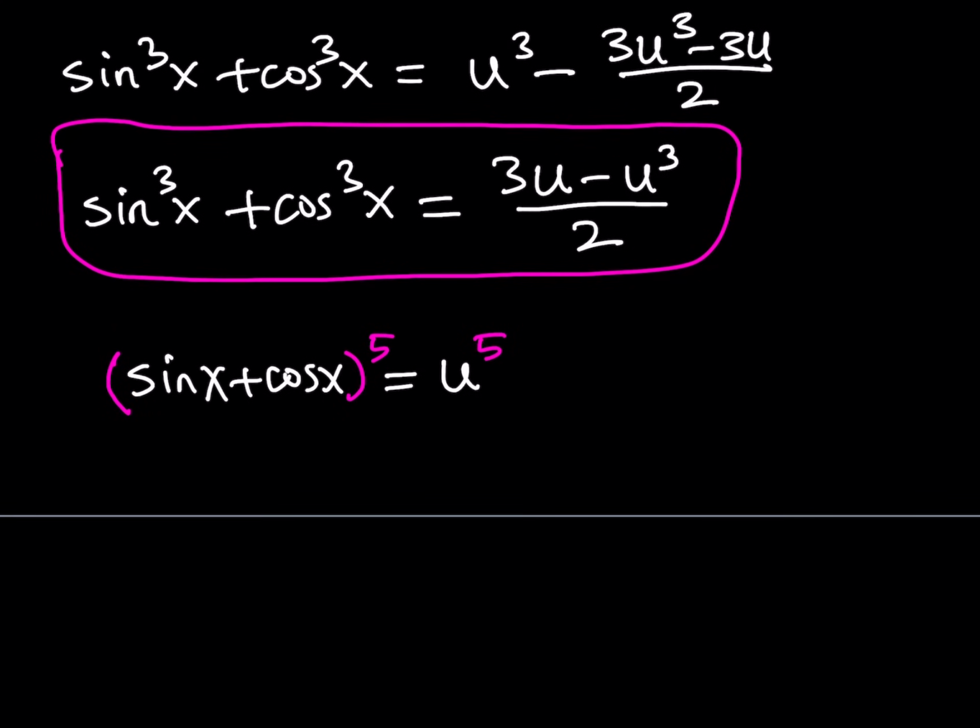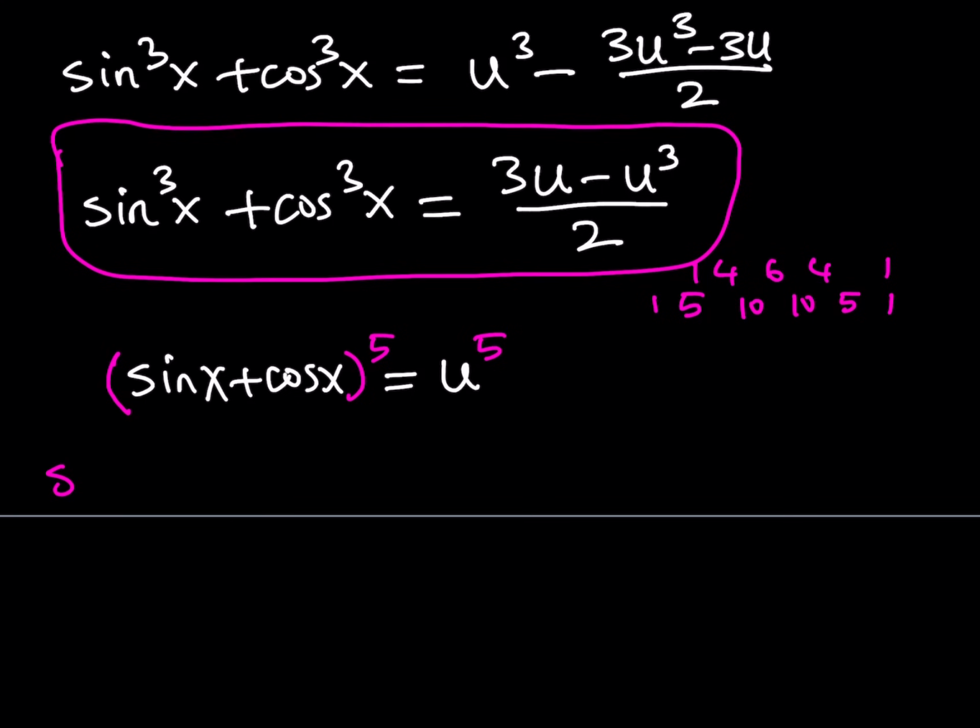Now, when you raise something to the 5th power, again, we're going to use Pascal's triangle, the binomial theorem, the binomial coefficients, whatever they're called, doesn't matter. What matters is that that row gives us 1, 5, 10, 10, 5, and 1, correct? Because the previous one is, remember, 1, 4, 6, 4, 1. And what you do is you add the 1 and the 4, 4 and the 6, 6 and the 4, 4 and the 1, and you start with 1 and you end with 1. So that's how you get each consecutive row.